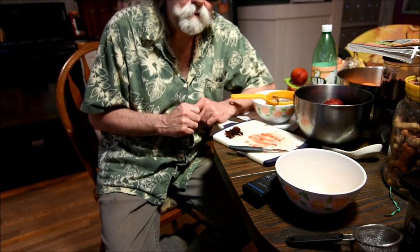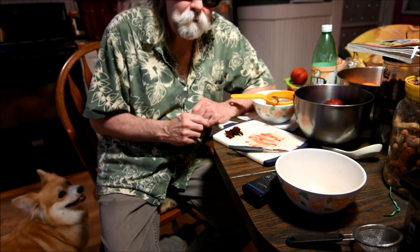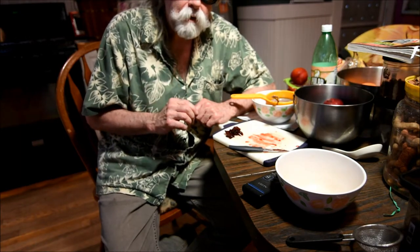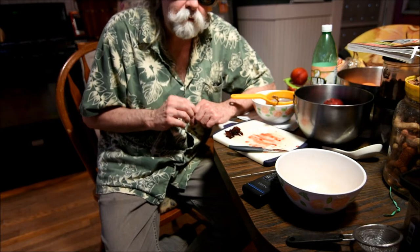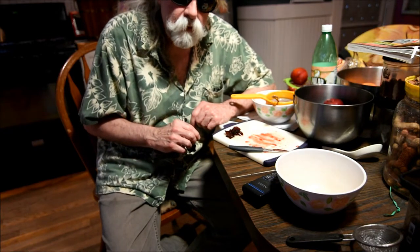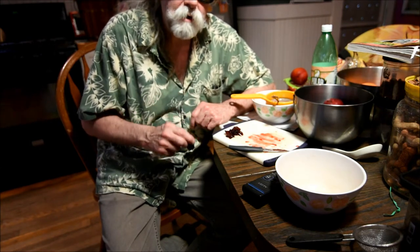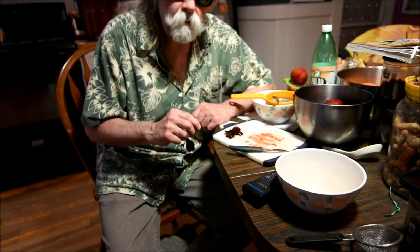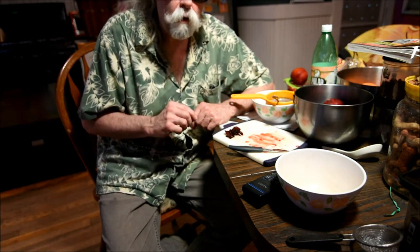Hey, man. Hey, girls. How you doing out there? It's me, the ice cream man. I'm here tonight or today, whenever it is. I'm here to show you how to make a special flavor ice cream, one of my favorites. It's a beauty of a flavor for the summertime because it involves fruit — a purple fruit. Yes, I'm talking about making some plum ice cream. Plum ice cream has got a subtle flavor, a sweetness to it, and it's just wonderful for the summertime. So watch and you're going to see what we've got to do to make a batch of homemade plum ice cream.